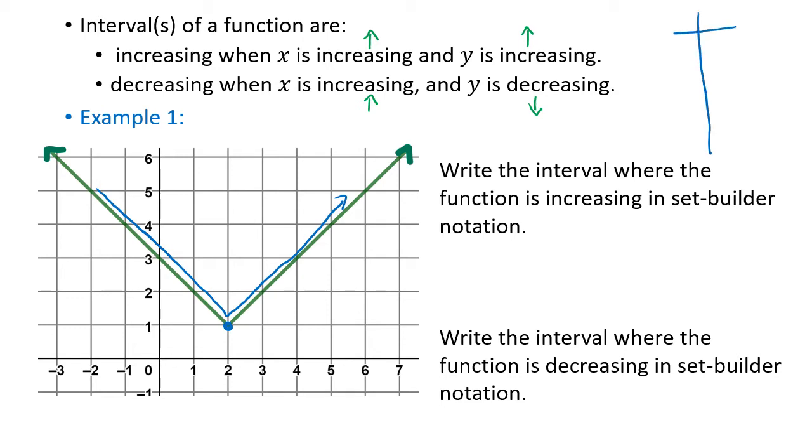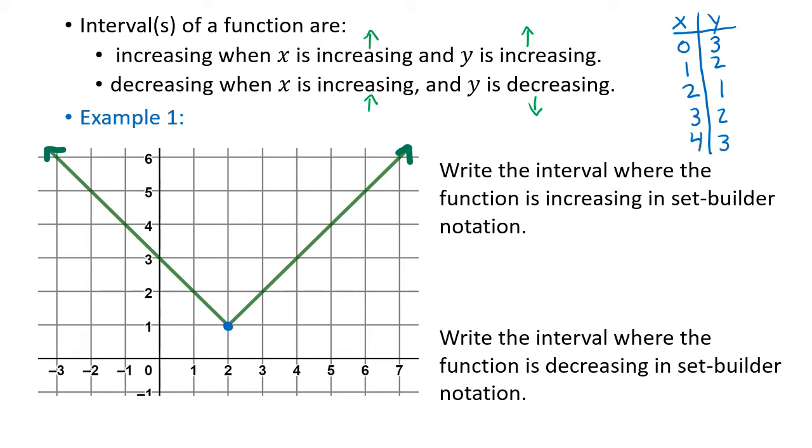I'm going to make myself a little table over here. 2, 1. I'm going to go ahead and complete this table a little bit. At x is 1, the y is 2. And when x is 0, the y is 3. When x is 3, the y is 2. And when x is 4, the y is 3.